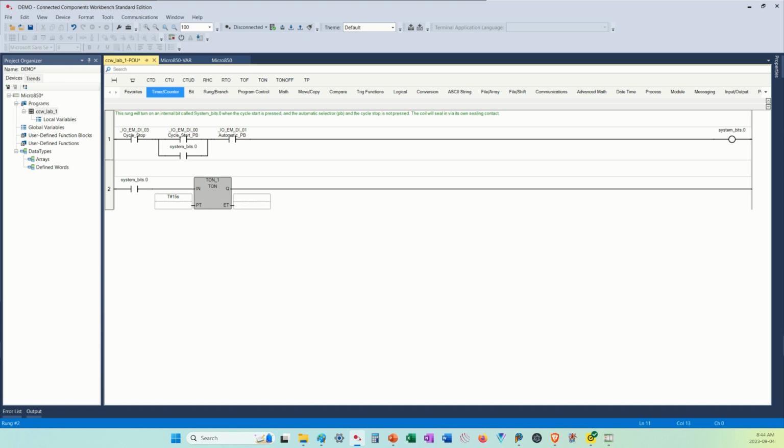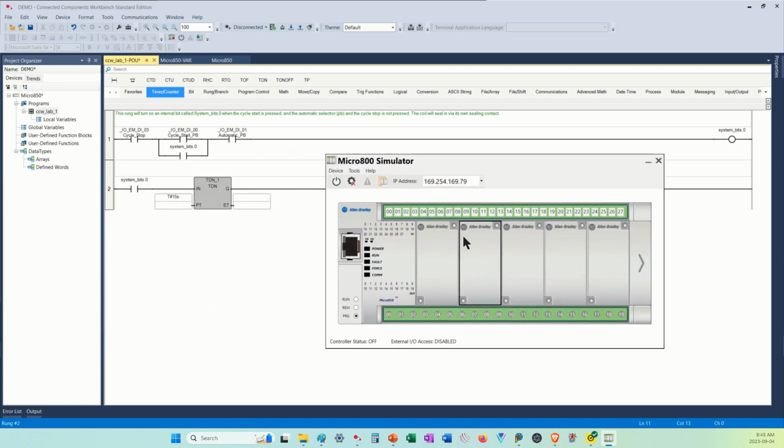Now we have, within method components workbenches, a simulator program. To get this to work, we're going to be doing this by a sleight of hand, as it were, because this is all going to be done internally on our laptop. But I have to make sure there are a few things set up. The first thing I want to do is see where this little setup of X is.